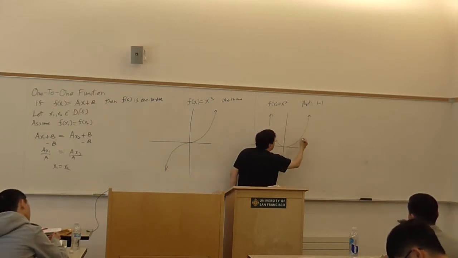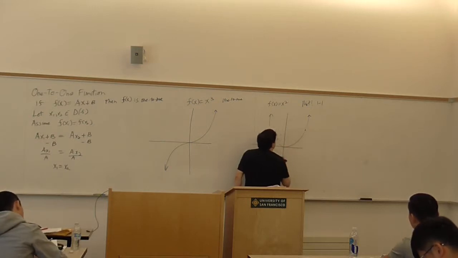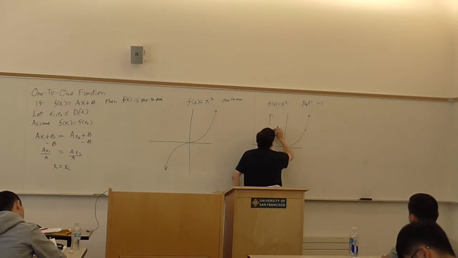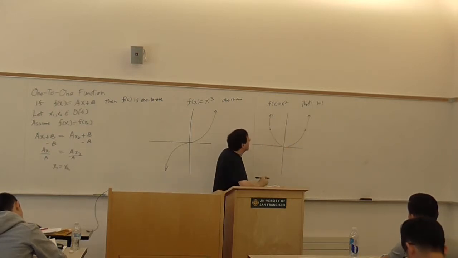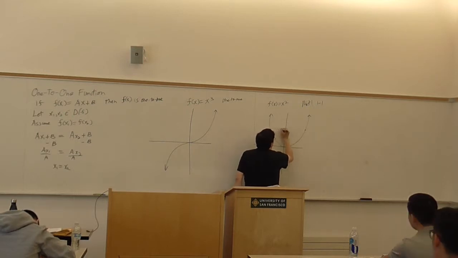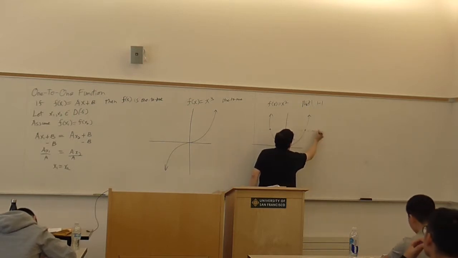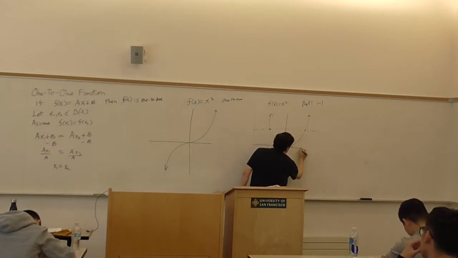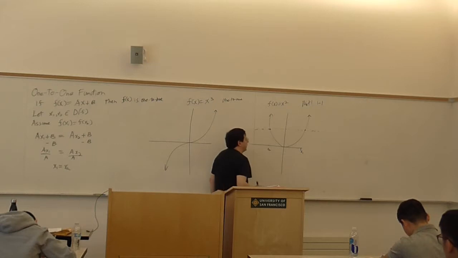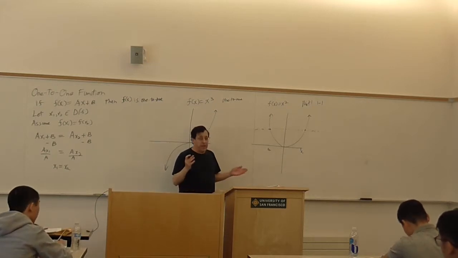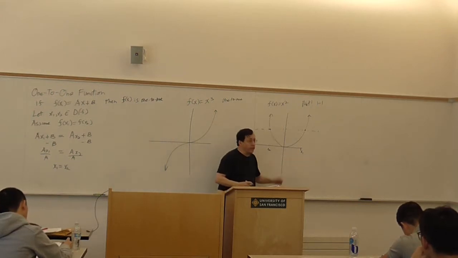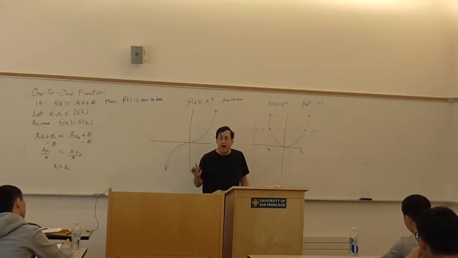What matters is a y value here. If it was symmetric, this has to be true. But it could be true even if it wasn't symmetric. We have a y value here and a y value here that are the same. But they come from, we'll call this x1 and x2. This is f of x1 and f of x2 are equal, but x1 and x2 aren't equal. So it's not one-to-one.